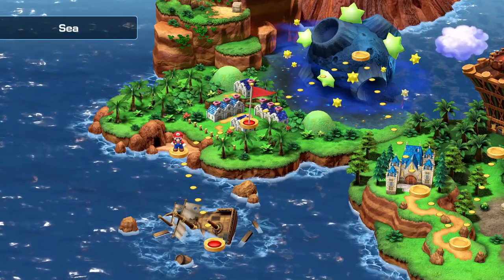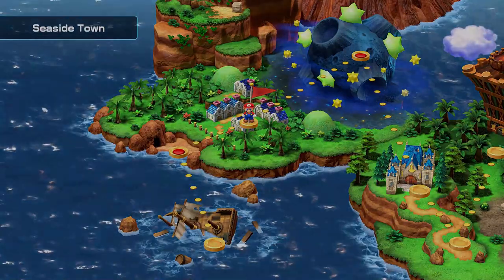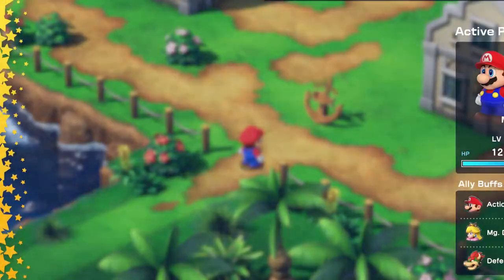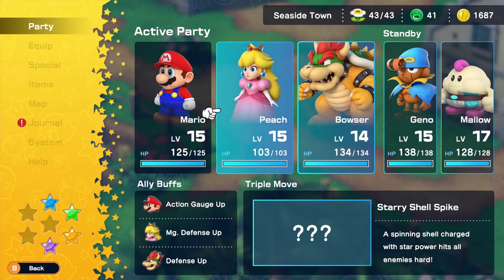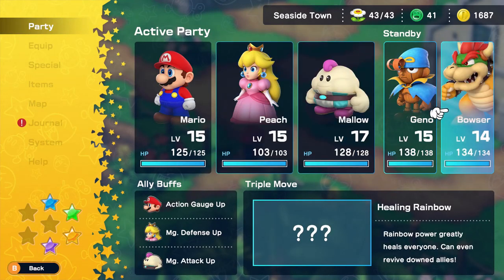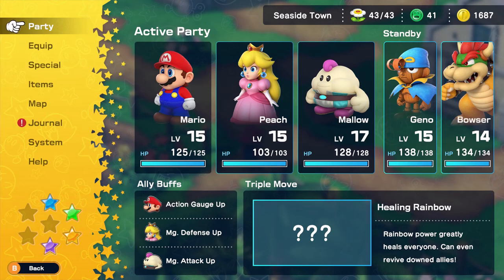After getting the 5th star, return to Seaside Town, and after the cutscene, the Smithy Gang will steal your 5th star, and you have to get that back before we get the 6th star. Have Peach and Mallow in your party, save your game at the inn, then exit at the top left of the town.